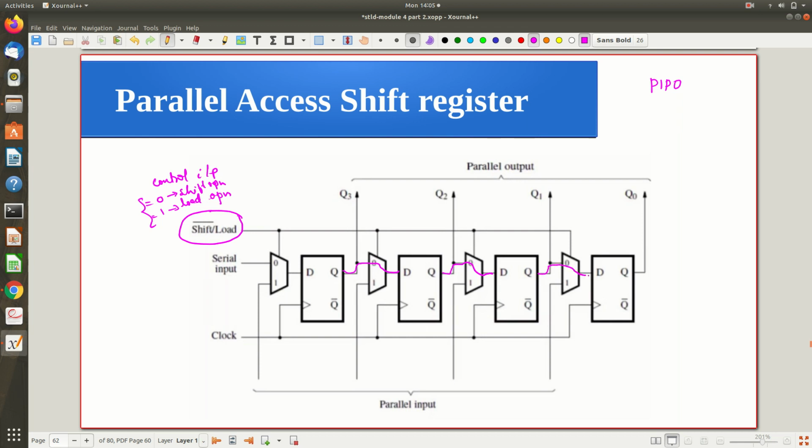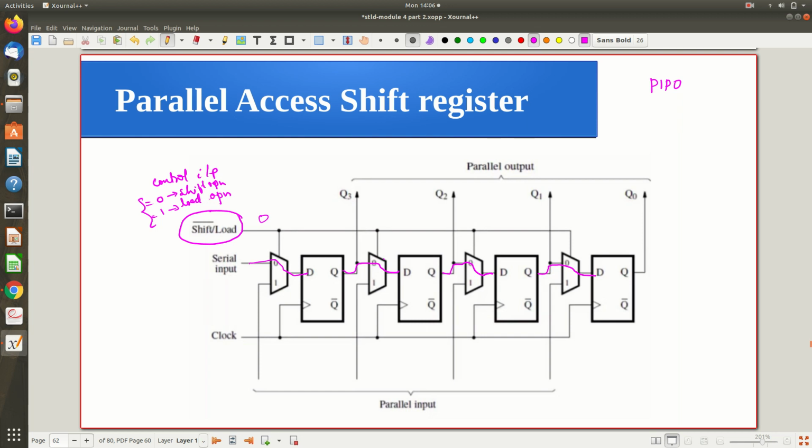For making that shifting operation happen, the output of the previous flip-flop should be connected as input to the next one. So then only you can shift the data over this line that is shown, right? And for this we are making the select line. So whenever the select line has a value 0, it will do like this, right? So on background 0, we want to implement the shift operation. Clear?